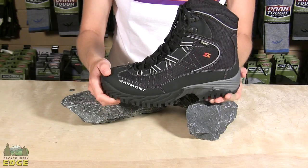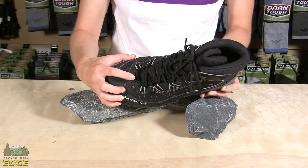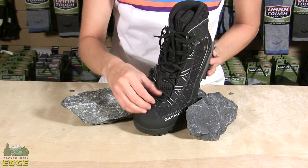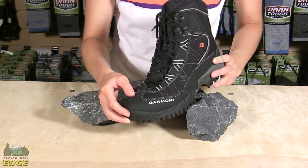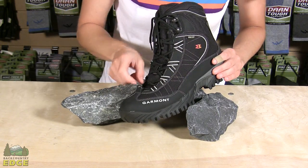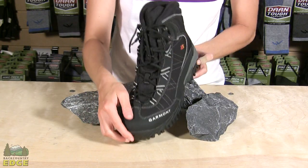Assuming that you're wearing this in the snow and may be using a gaiter, Garmin has also added a small D-ring that's clipped in and attached to the leather part of the boot, so it's quite secure. As your gaiter comes down the boot and fits across here, many gaiters have a metal clip designed to clip into that D-ring and hold your gaiter to the toe of the boot.